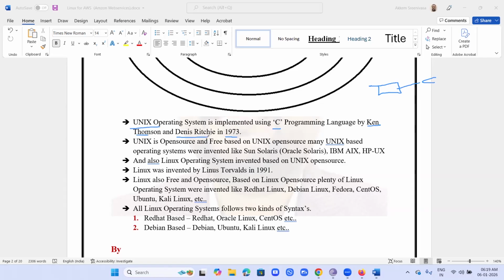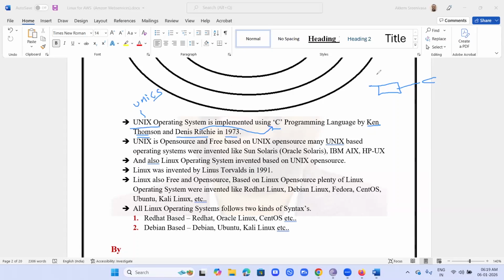Dennis Ritchie is the father of the C language, and Thompson had developed another operating system before this, called UNICS, Unix.